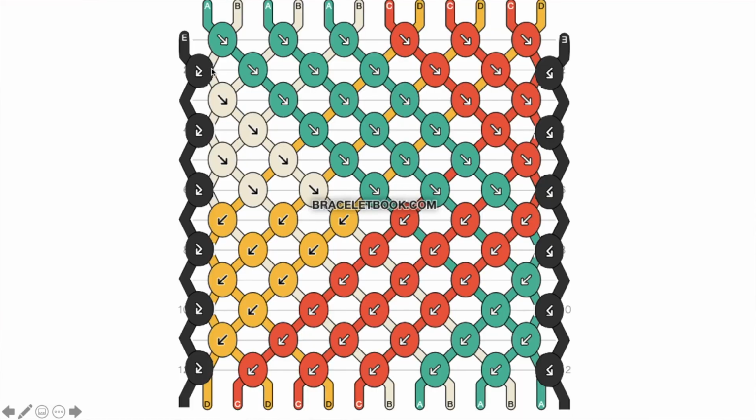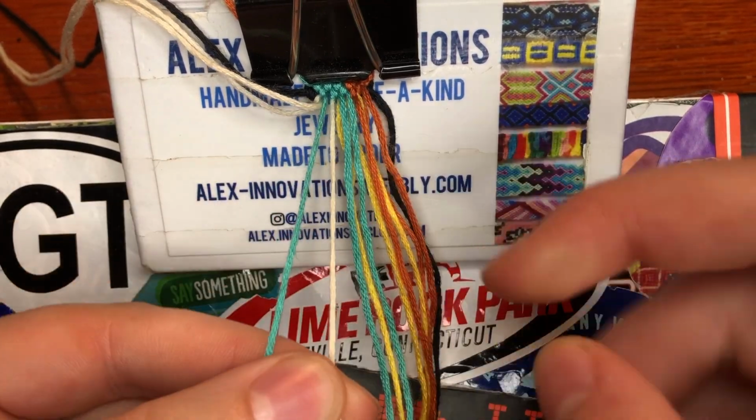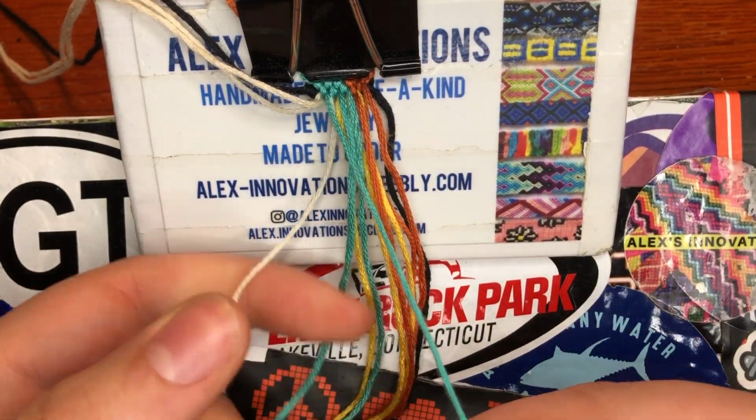So in the first part of the video, I'll be showing you how to add a border onto any pattern, and then in the second part of the video, I'll show you how to apply that to an actual pattern, and I'll show you how to knot this portion too.